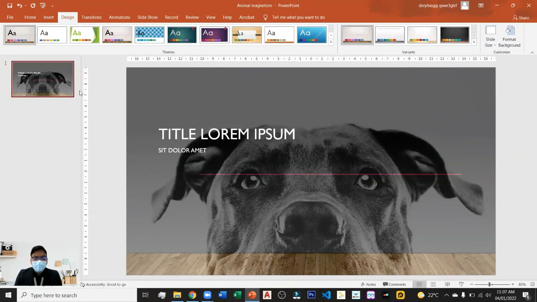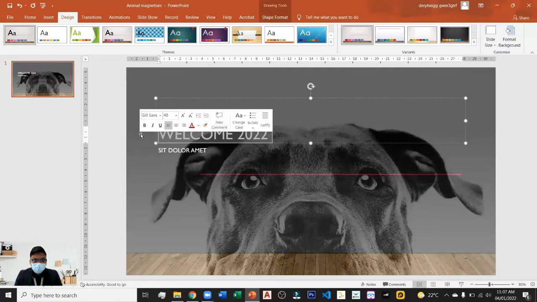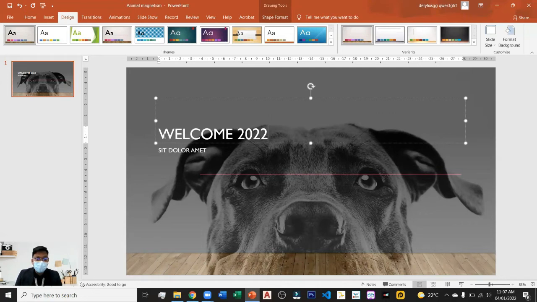Once you press here on your workspace, you see this will be the title of your first slide. So I will put welcome. All right, welcome 2022. Oops, wrong spelling. Okay, let's put it in the middle. How are we going to do that? Let's highlight everything. Again, for those who don't know how to highlight an object, just hover your mouse over the object or content that you want to select, press the left click of your mouse, and drag it down.